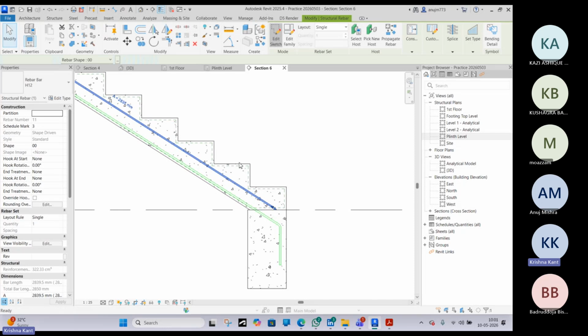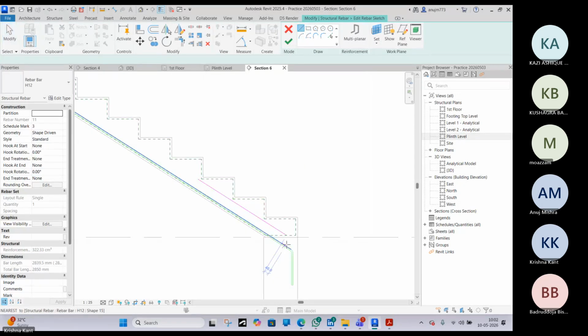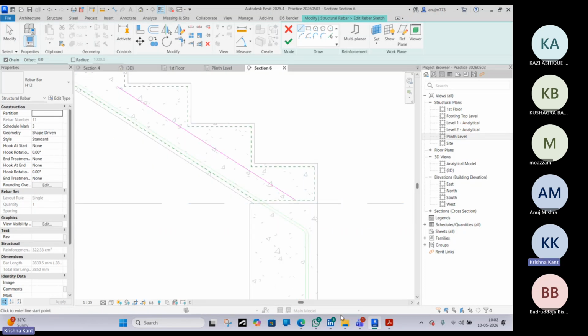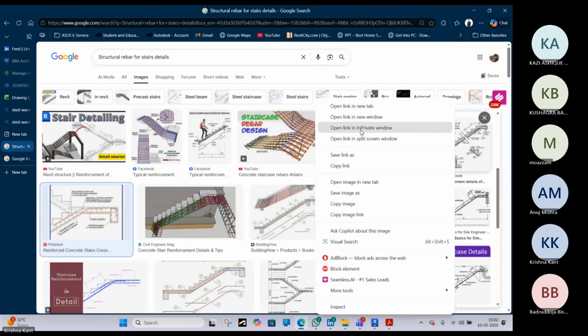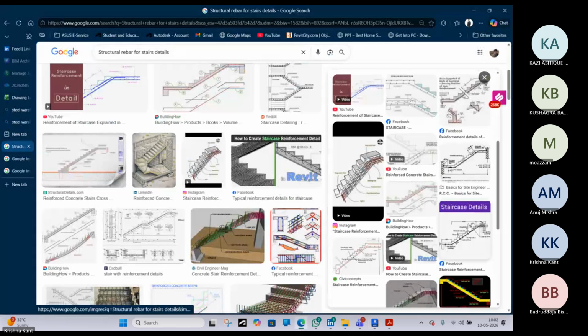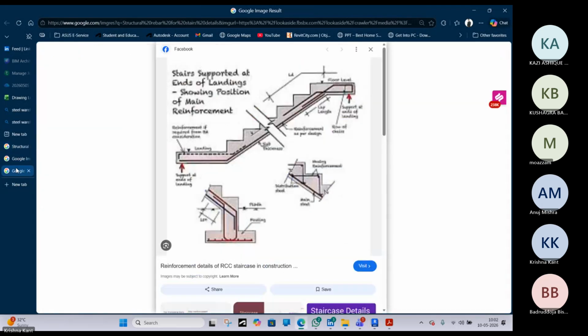Edit a sketch. Okay, so we'll take another example. Over here it will be more clear.